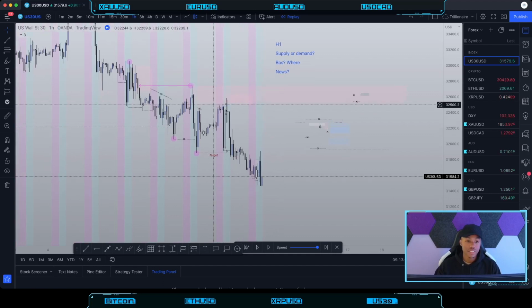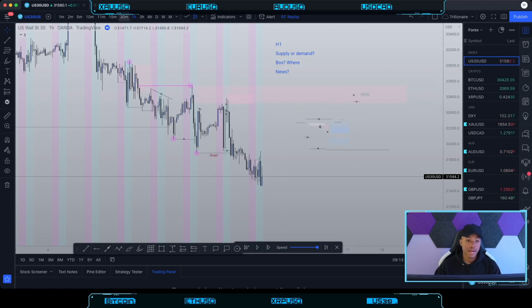So within this region, we can see that we understand what the H1 time frame is doing. We understand that we're in supply. We did see a break of structure to the downside previously that created the supply that we're currently in. And at this point in time, I can't necessarily tell you guys what news released, but I do pay attention to news anytime I am day trading these assets, right? So finding all of this on the H1 time frame.